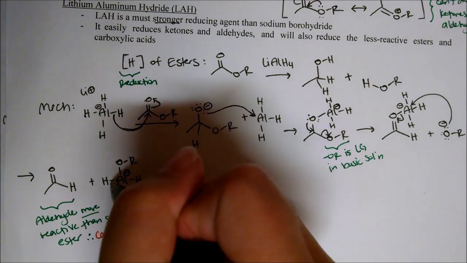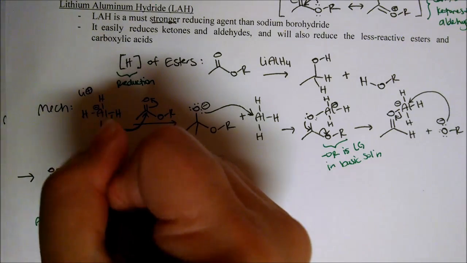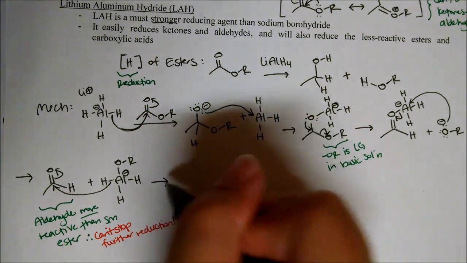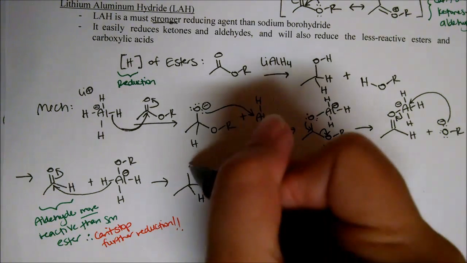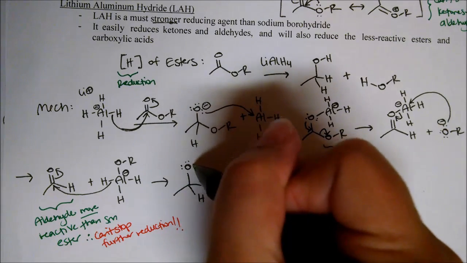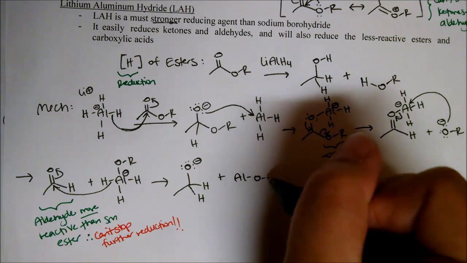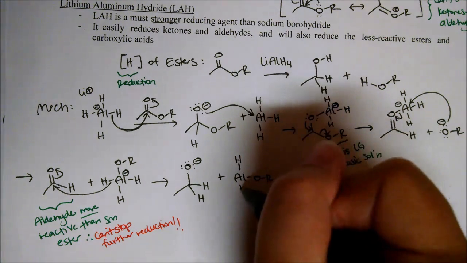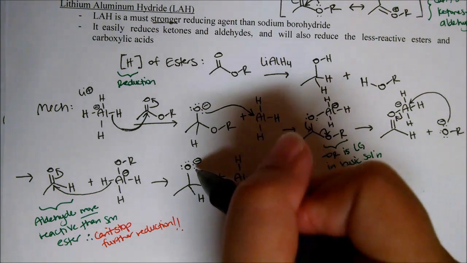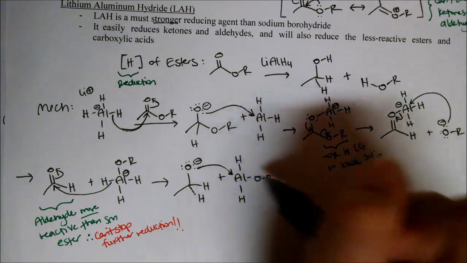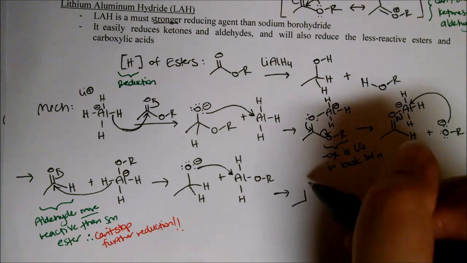So, let's draw that. The hydride gets delivered. Now we have what looks like our primary alcohol. We have our alkoxide here now, and our aluminum, which is still never happy, because now it's a good Lewis acid. So it goes and gets attacked. I know it's a long mechanism. But now we are here.